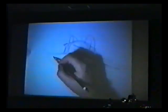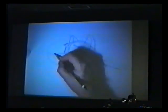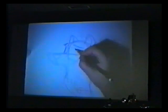Notice I'm already sort of thinking just of the silhouette. I can go around, start to wrap the ears up, starting to think how this is working. Now this is going in the opposite direction. This is sort of academic, but I'm working into how we're going to do this. The reason I'm doing this is so we can work into the expression as an experiment. At least we'll go through the thorough process of how to draw the character. Again, keeping the eye shape area sort of over here. Now, interestingly, I'm going to start to flatten this a little bit because we're getting a little bit more perspective as this thing starts to come around. Animating.